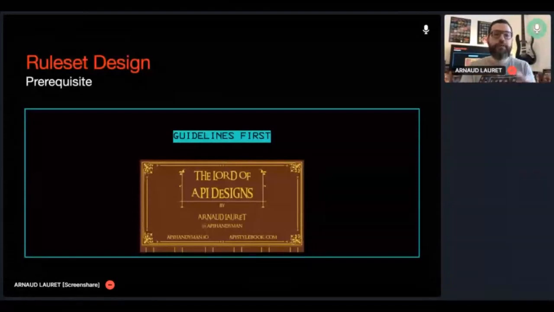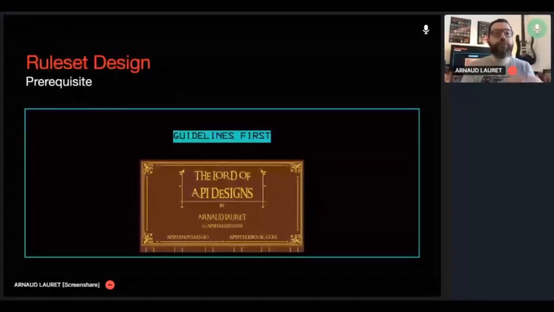Once that's done, you can start to express your guidelines as Spectral rules. But do not rush blindly. Just like when you represent jobs to be done as a REST API, you have to think twice. You must ensure that your design is relevant, user-friendly, and maintainable. To do so, you obviously have to think about rule names and descriptions, but choosing adapted rule granularity, severity, and organization is even more essential.